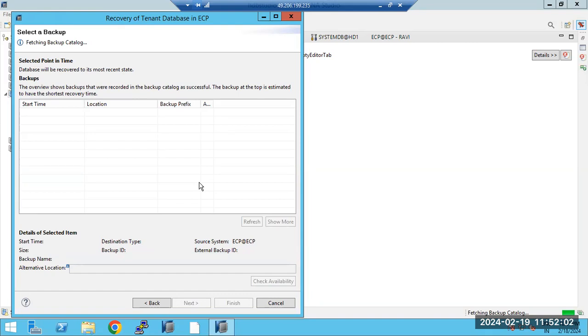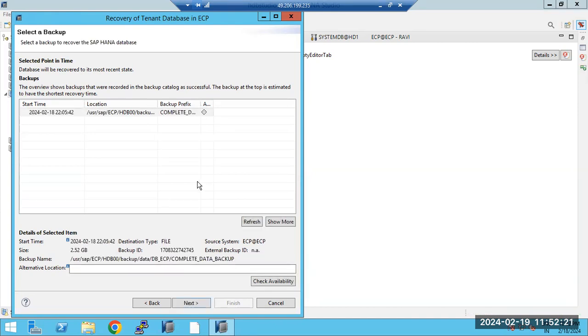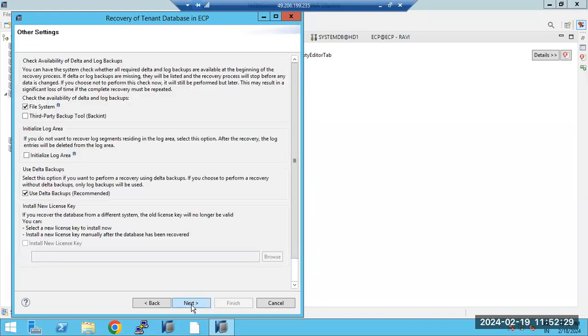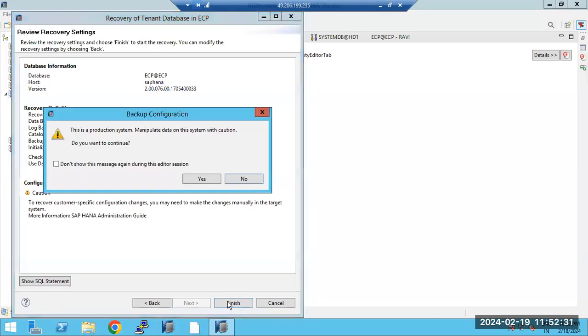But if you choose the most recent timestamp, let's see what will happen here. So 18th, we see the most recent timestamp. We are getting the 18th backup. Up to what time will it be recovered?